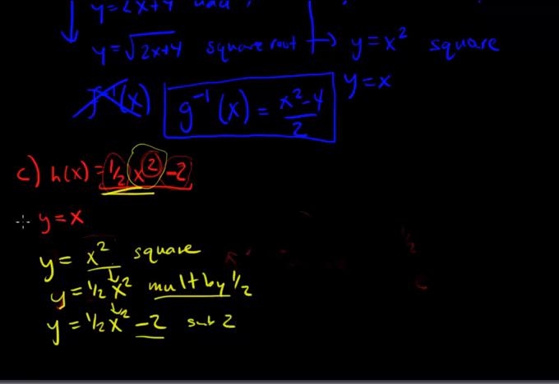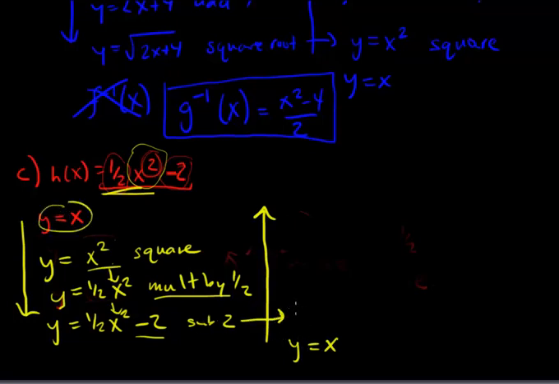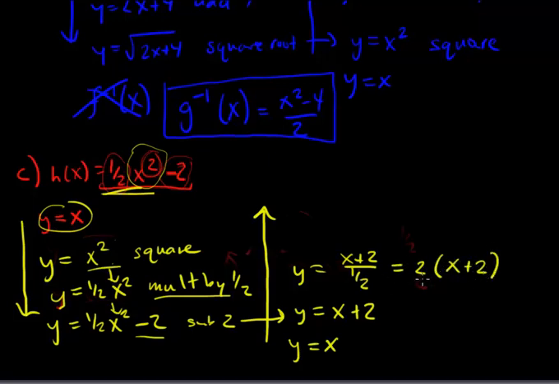Okay, so this is again how we wrap the function. So how we unwrap the function is how we find the inverse. So we start with y equals x. Always start there no matter if we're wrapping or unwrapping. Instead of subtract 2, we do the opposite. We want to add 2. Right? Multiply by 1/2, we can divide by 1/2. Another way you could do the opposite of multiply by 1/2, you could multiply by 2. So either of these means the same thing. Right now it looks different to you, and that's fine, but these are equivalent statements.